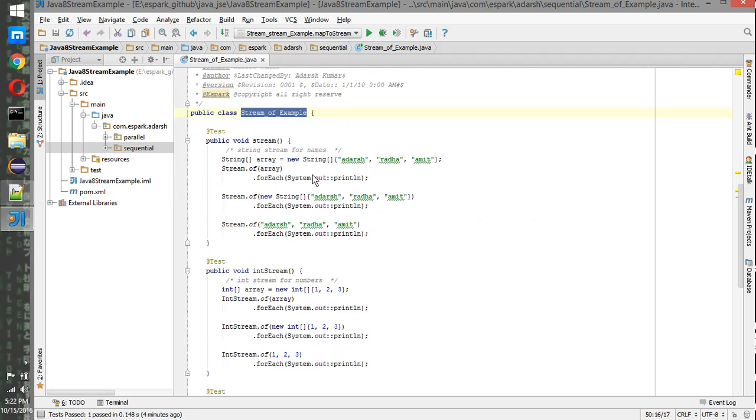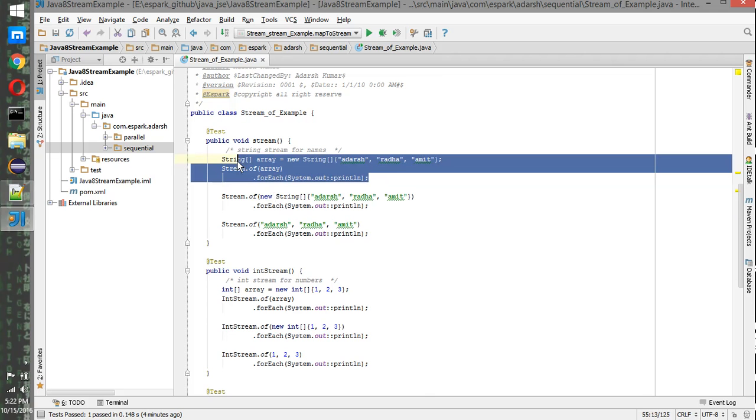Here you can see I have an array of strings with three different elements, and I have just called Stream.of on the array, so I get the stream out of this array, and I am doing a forEach operation on that. This is the traditional approach.